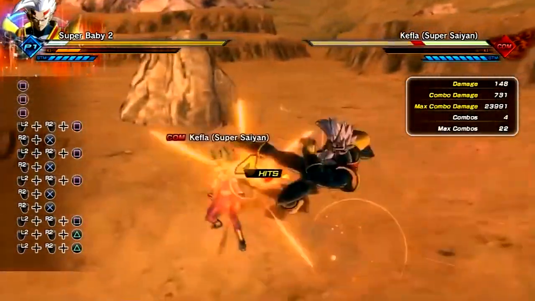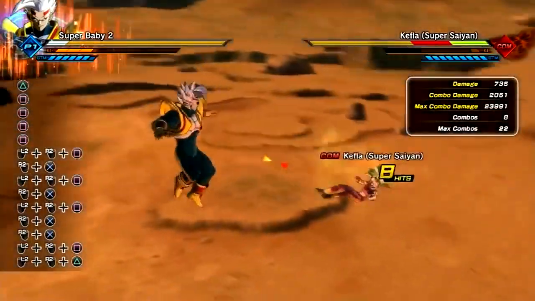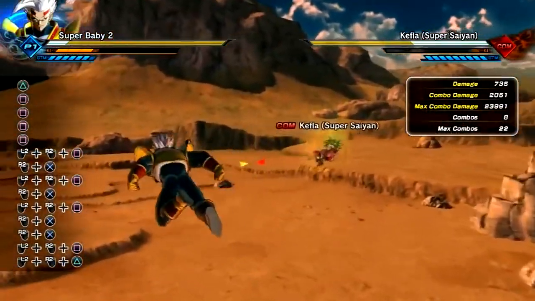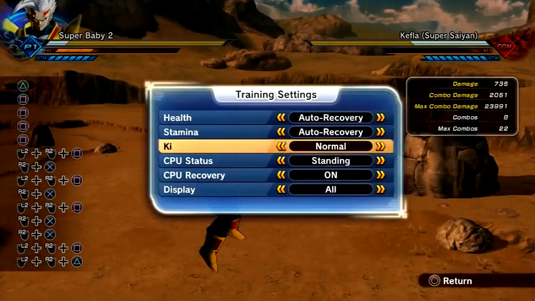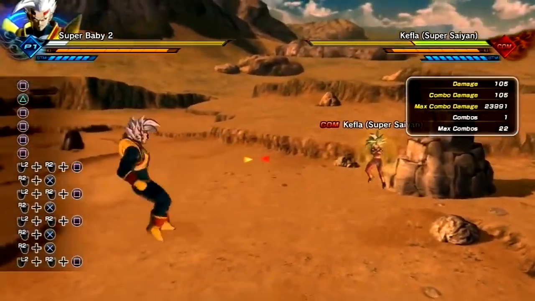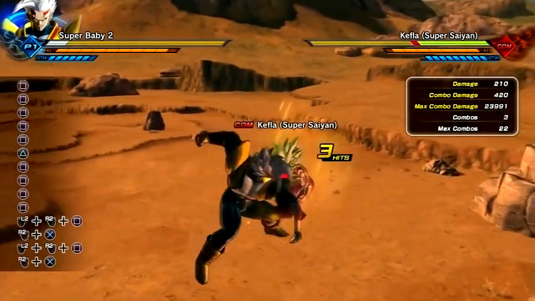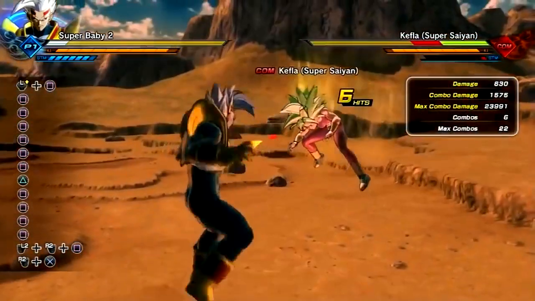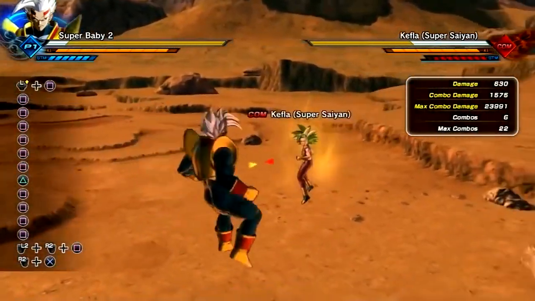All right, let me show you simple stamina breaks real quick. This is one that I just learned. Let's see if I can pull it off. Oh, nope. All right, so I'll do the more simple one because I don't want to look stupid. It's actually the same as Kefla's. It's 5 square, and then stamina break. That's just a light break, right? I haven't been able to get heavy off with it. Bam. All right, so there's a simple stamina break for Baby.